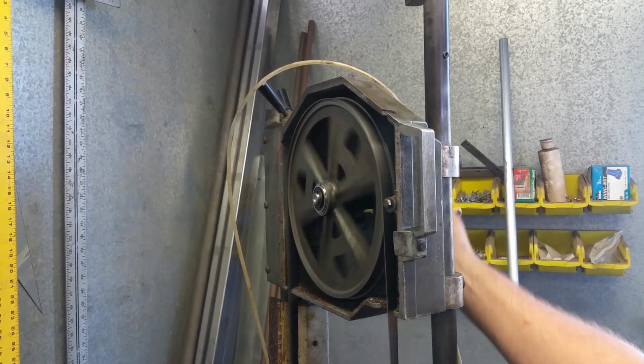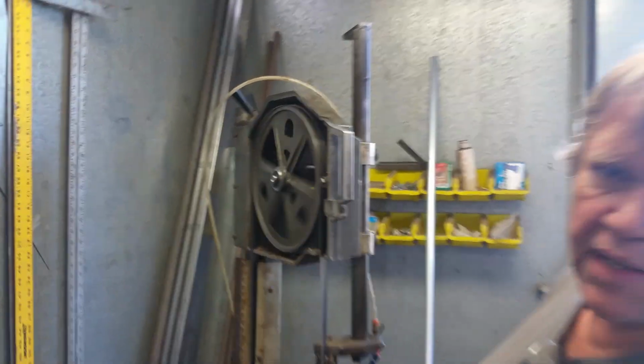Alright, I'm pretty happy with that there. We got a good blade tracking, and our saw's back up and running.